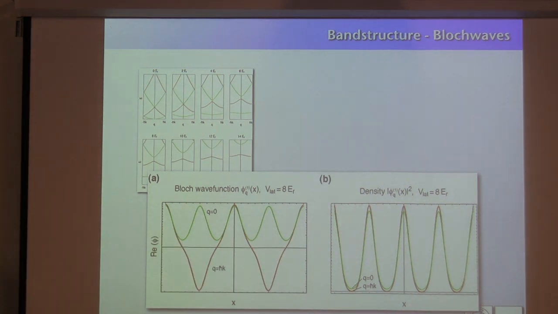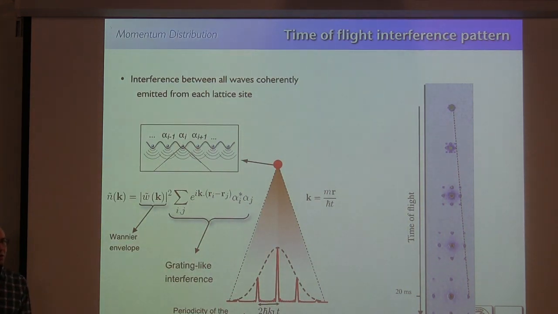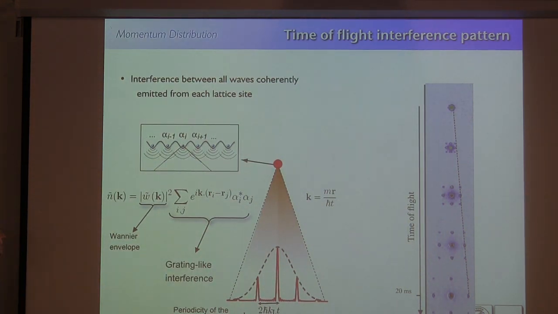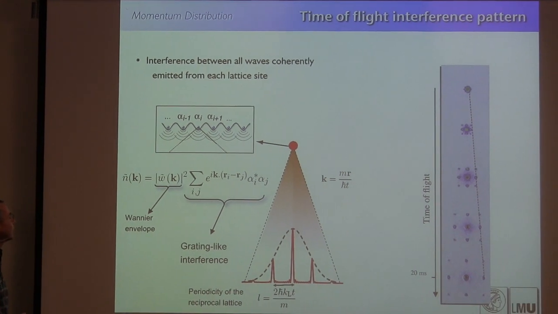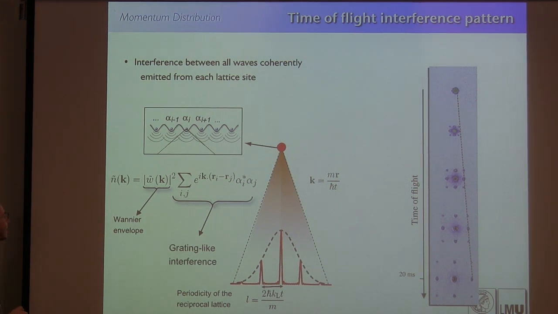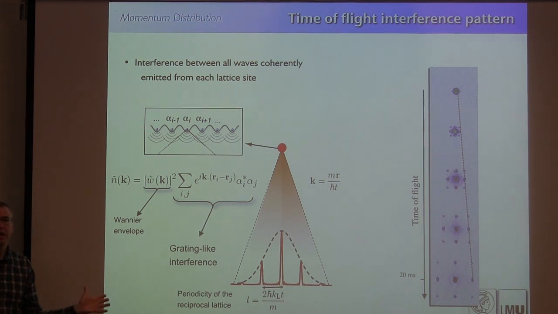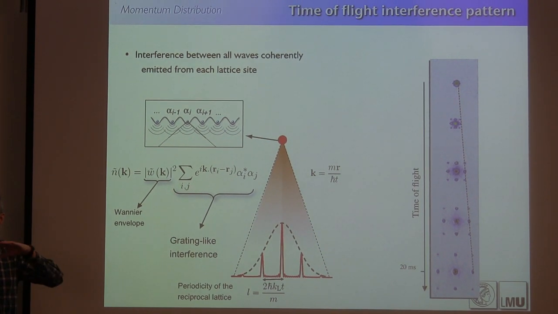All right, good. So how can we measure that? Well, one way to measure those is to look at the so-called time of flight of such matter waves that we can create in the lattice. Let's say you realize one of those matter waves, one of those Bloch waves in the lattice, in the lowest band, and you want to detect it. One way you can do it is to rapidly turn off the lattice. And we can do that because it's just laser light, right? I just shut off my laser and the lattice is gone. I can do it very quickly.